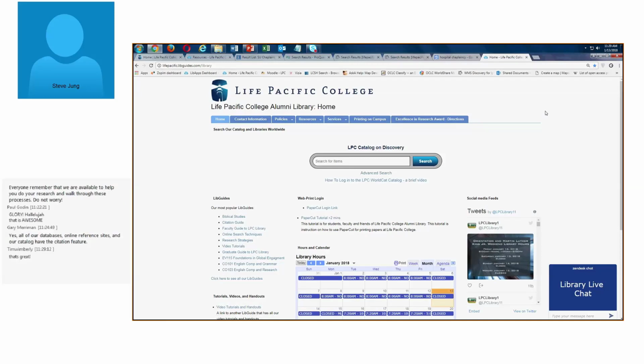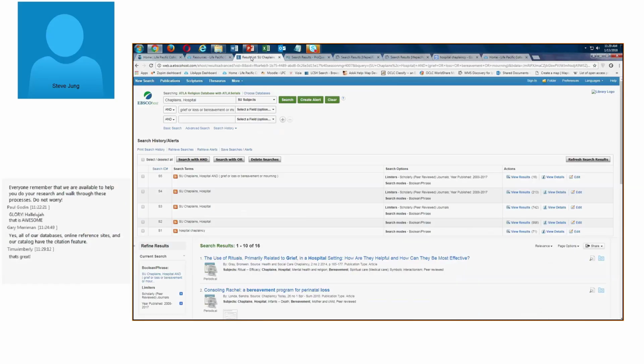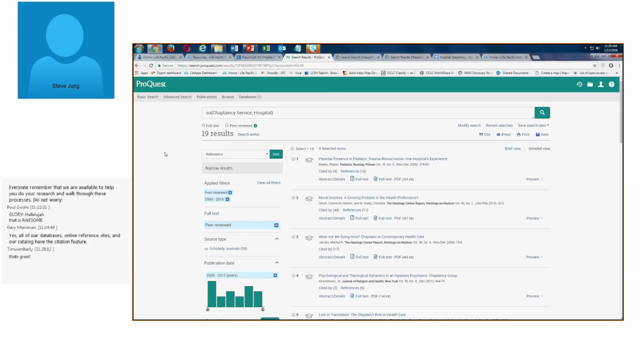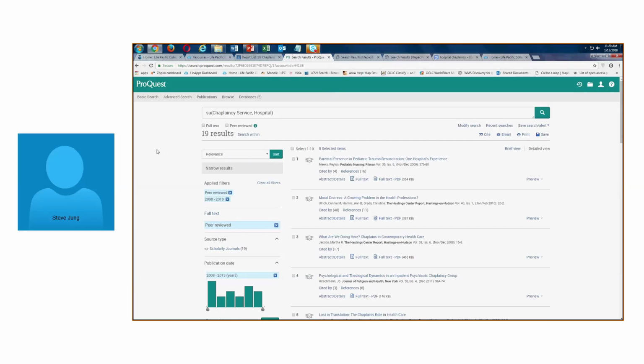Downloading an article. Okay. Let me stop for a second before I do this. I'm going to go back to one of the articles in ProQuest or one of these databases. Gary said somebody was asking about how to download an article.